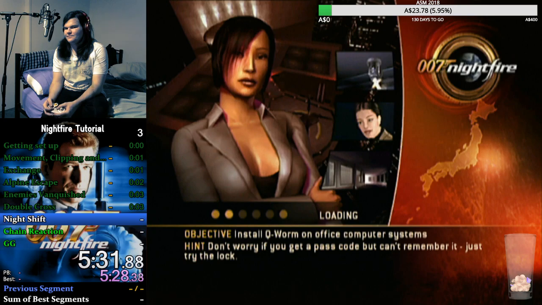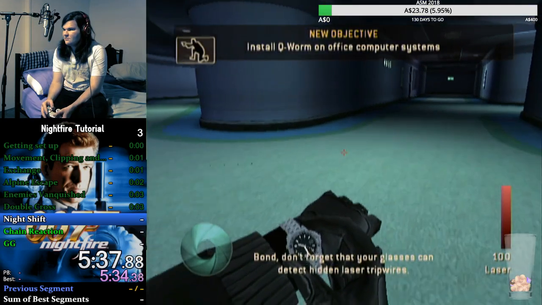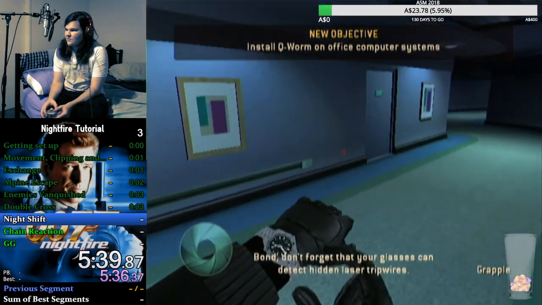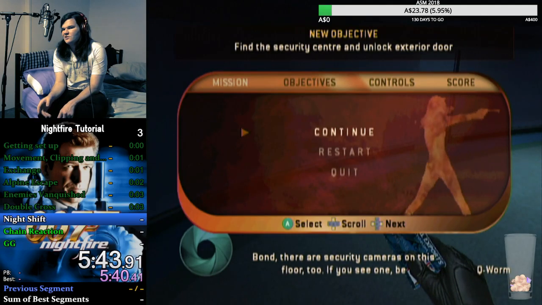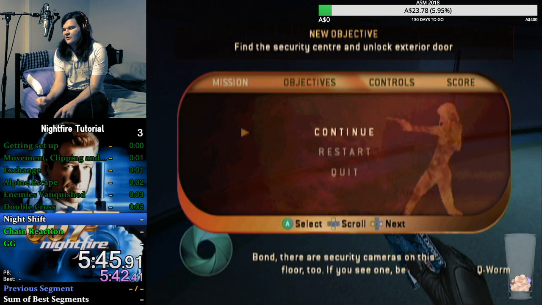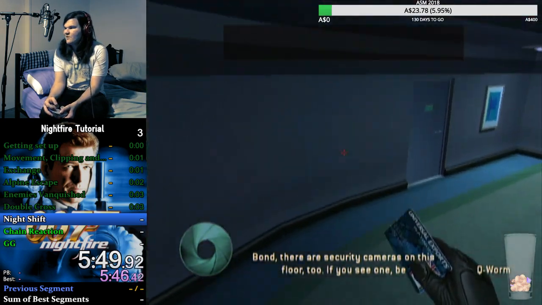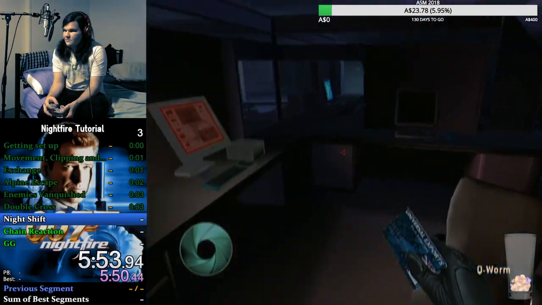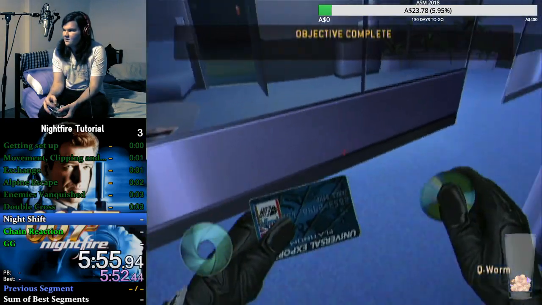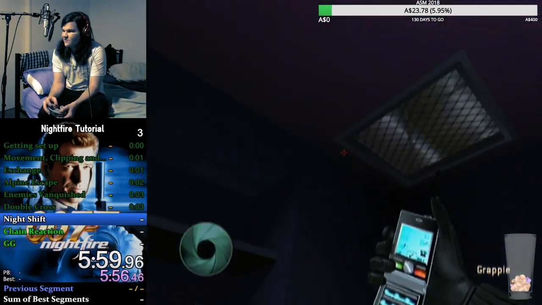Anyway, so what we're gonna do now is I'm gonna do the level like normal. So you wanna crouch under this. Don't forget that your glasses can detect hidden tripwires, and laser run over this way. I will also say that that turret's gonna shoot at you. But if you did the intended method before, you actually picked up armor. There are security cameras on this floor, too. If you just walk through them fast, they shouldn't raise the alarm. So you want to pop the Q-worm in there. A sign that you're fast here is you'll actually beat the door. I beat the door because I was fast.